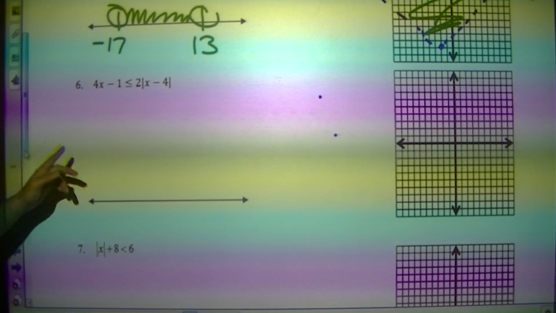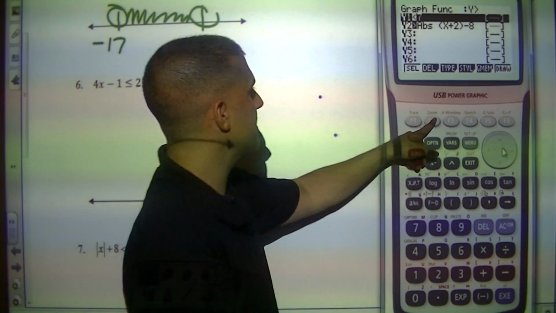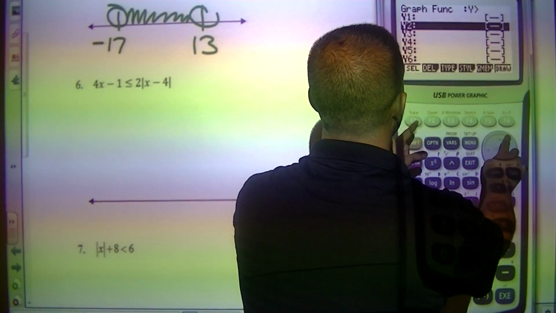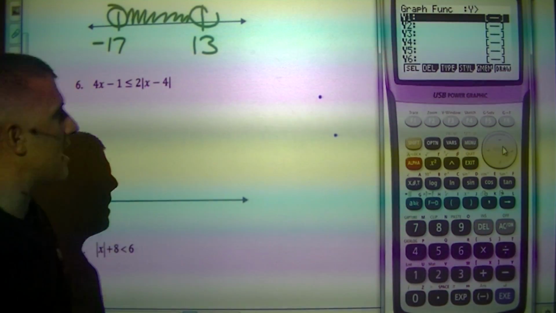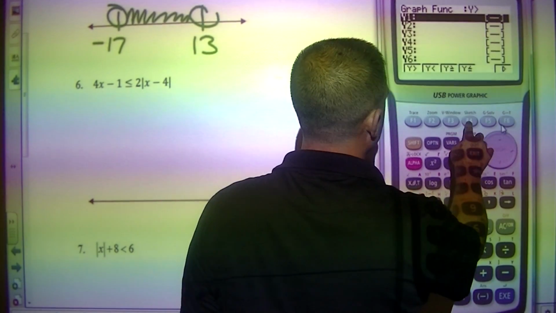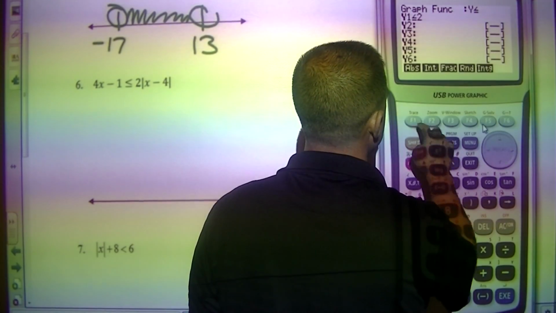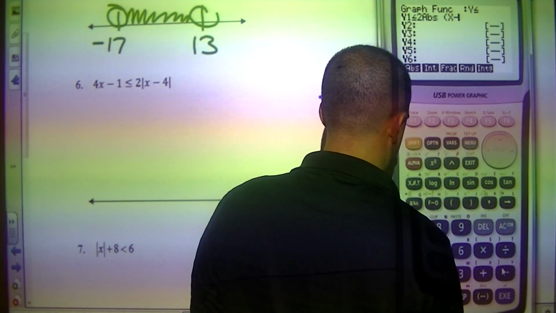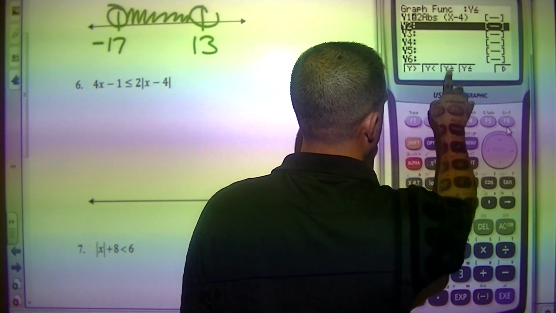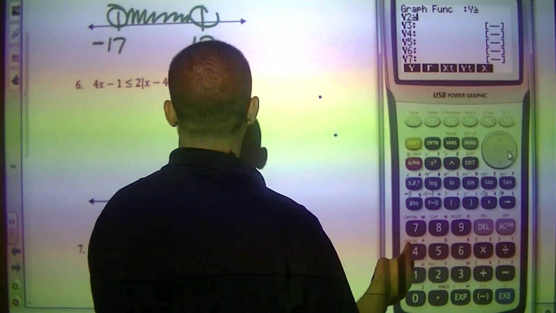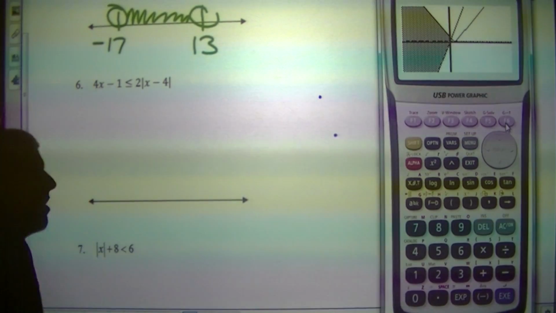Let's go down to this one. Once again, I'm going to go back. Now here's the key thing. When you do this, you should delete both first, okay? All right, delete both of those first. Now, since I'm going to graph this right side, so I'm going to do type, okay, this inequality, okay, 2, all right, option, num, ABS, x minus 4, okay, flip the inequality around, type, now I'm going to go that other one, okay, 4x minus 1, draw, okay, all right, that's what I got.